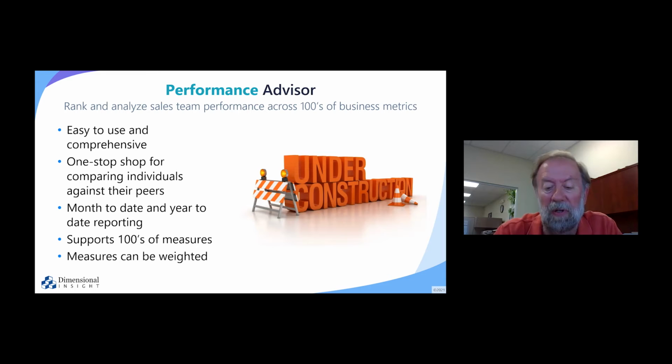Literally hundreds or close to 1,000 different measures can be done in the ranking. So a ranking by category and an overall rank is produced. Each category can have its own weight assigned so that you can say this category, like gross profit, is twice as important as another category. And then at the end, the ranking is done month to date as well as year to date, and the results will be available via dashboard, reports, and also data files if you want to export those to other systems. And now back to John.